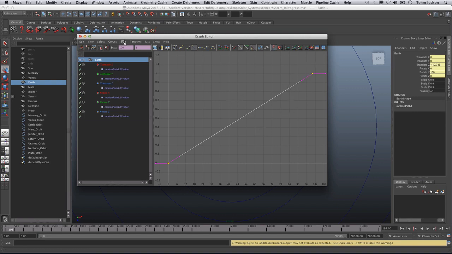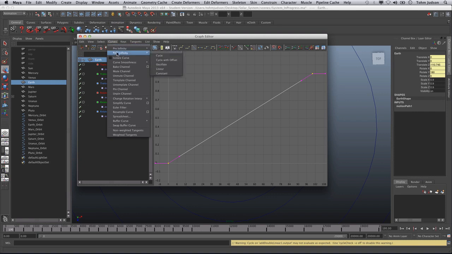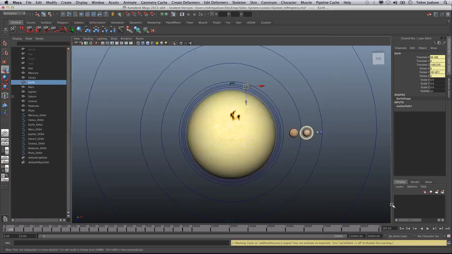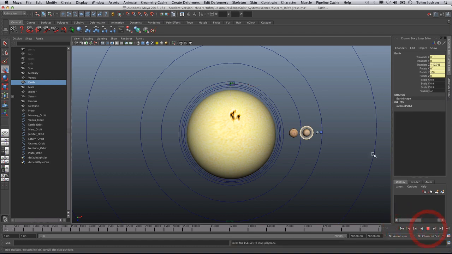Next thing we're going to do is go to curves, post-infinity, cycle. Now, when we rewind here, our planet should go all the way around until infinity. Notice we have circled all the way past once, twice, and a third time. Okay. And hit escape to stop, rewind back, and that's how we're going to repeat for all of these other planets.